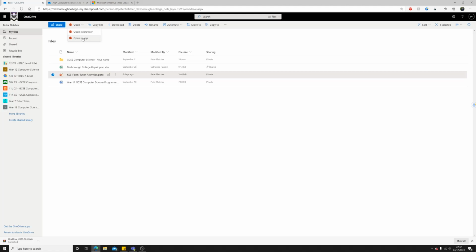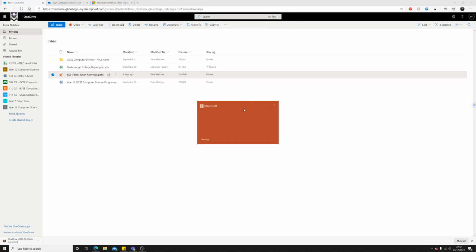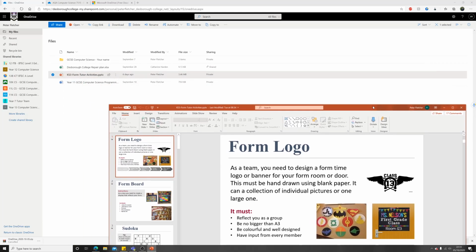So if I go to open an app, I already have it installed. I'm just going to go to open and it should open it directly from there, and it is a web version of it. It does not download onto your computer, because what I've been able to do is actually log myself in. So you'll see here at the very top, I've got myself signed in. It's just my Desborough account and it's synced up perfectly to what you can see up on here.